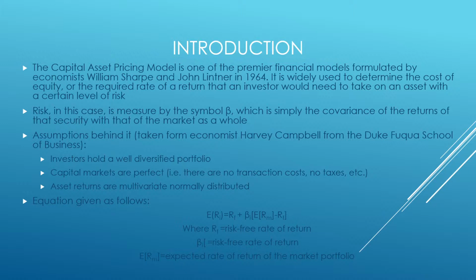The other assumption is that capital markets are perfect, meaning that they're perfectly integrated. So there's no transaction costs, no taxes, no friction with policy in terms of capital inflows and outflows. The third assumption is that the asset returns are multivariately normally distributed. So the asset returns follow a normal distribution, and this was actually an issue that he said is that a lot of emerging markets returns, rather, do not follow a normal distribution.